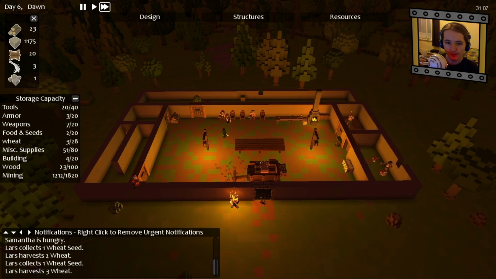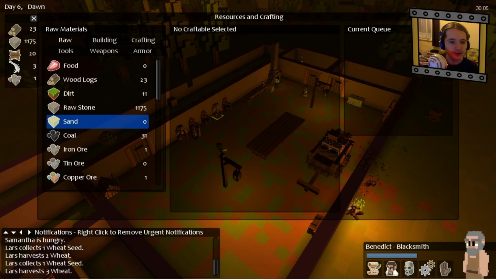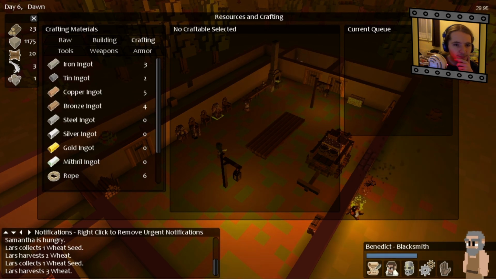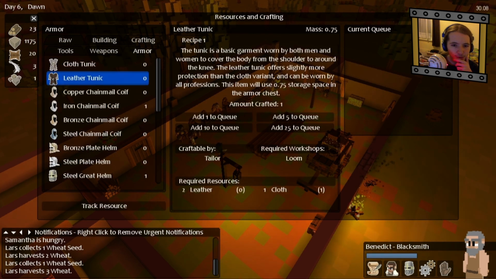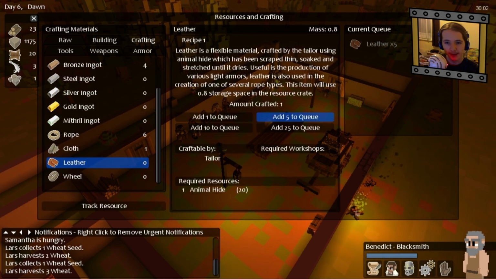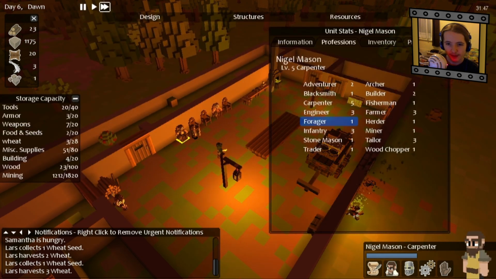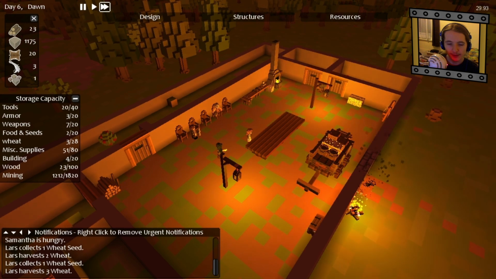But meanwhile, pause for you, so that I can tell our fellows to craft up some armor for you, a leather tunic, which is going to require that I make 2 leather. 2 leather is coming from our animal hide. Let's add 5 of that to our queue, and it is made by our tailor. So where is Nigel? There you are. Nigel, be a tailor, please.